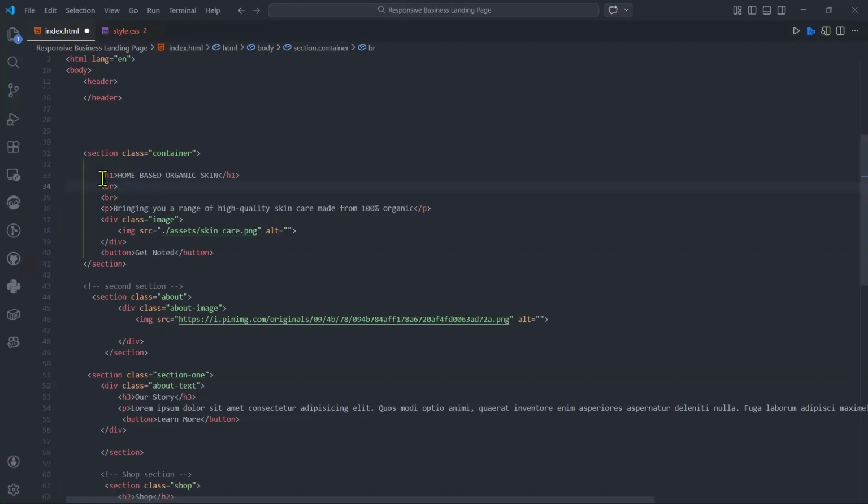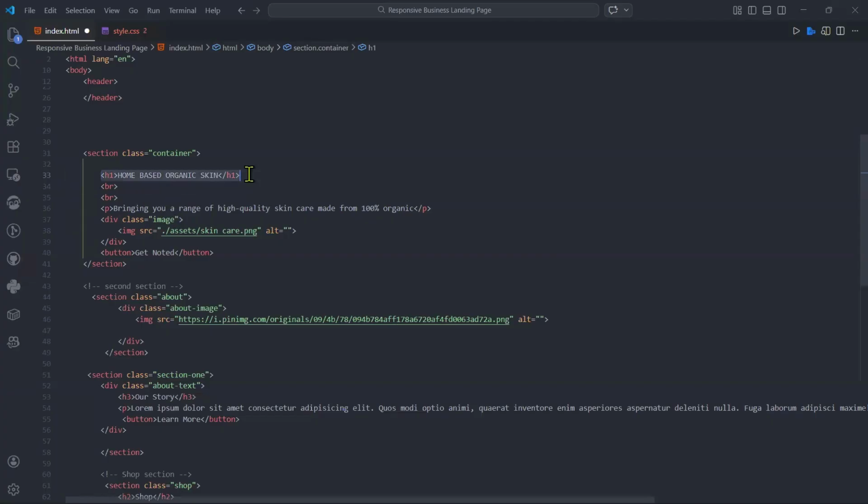So now you have H1, you have a paragraph, and you have a div, which is an image. Okay, that's the class name, but normally we don't use the name of the element to add, because img is an element name. And when you use image as a class name, it normally confuses people. You understand? So normally you can use a different name instead of using the name image.